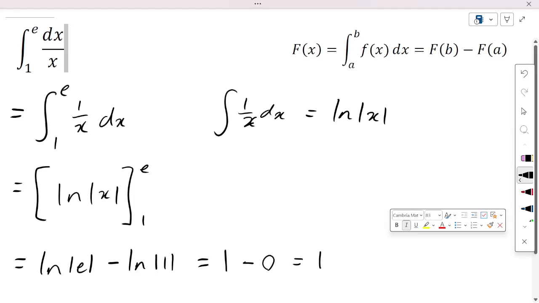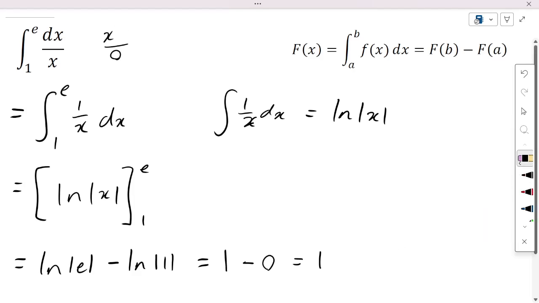Otherwise, you'll get x to the power of negative 1 plus 1, which is x to the power of 0. And then there's going to also be issues because you're going to have 0 in the denominator as well. It'll look like this. No, sorry, -1. But it'll look like this. And you don't want that because 0 is in the denominator. Okay? So please keep that in mind. And that was the answer for our last integral.